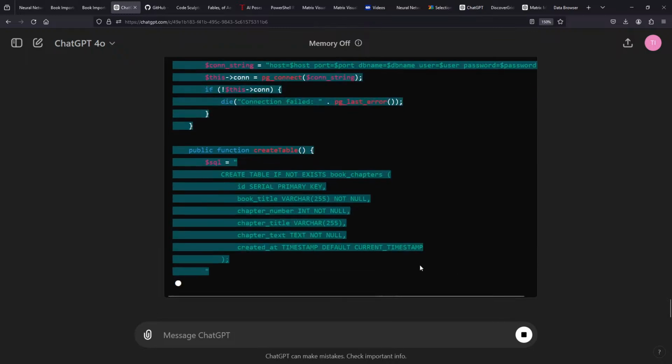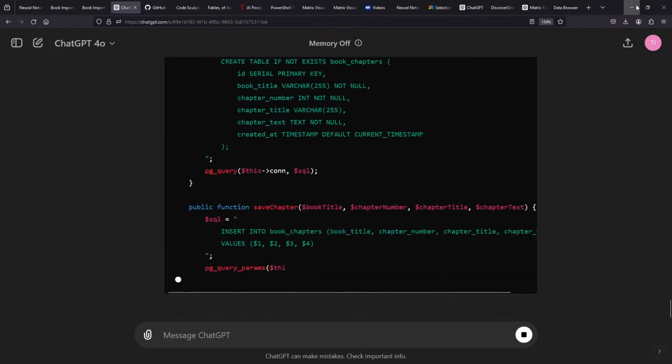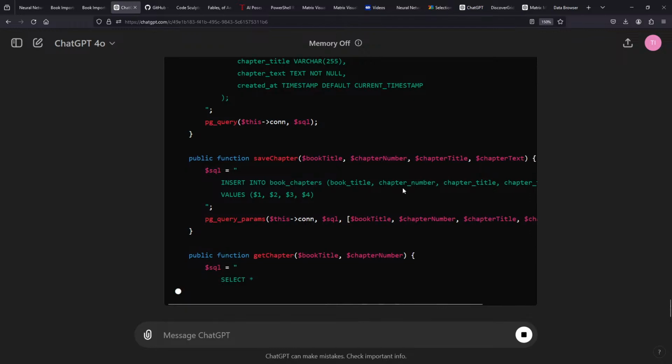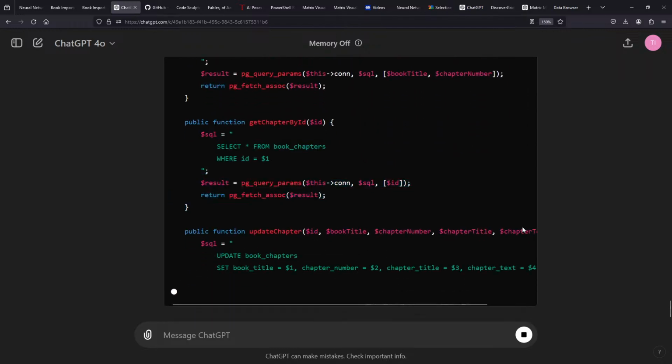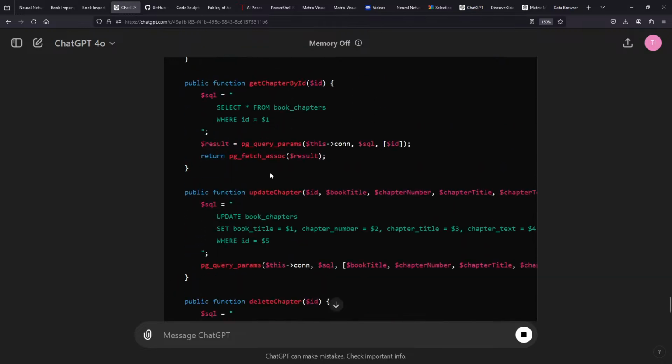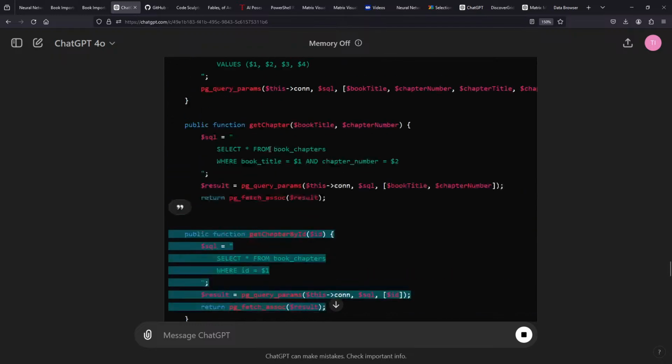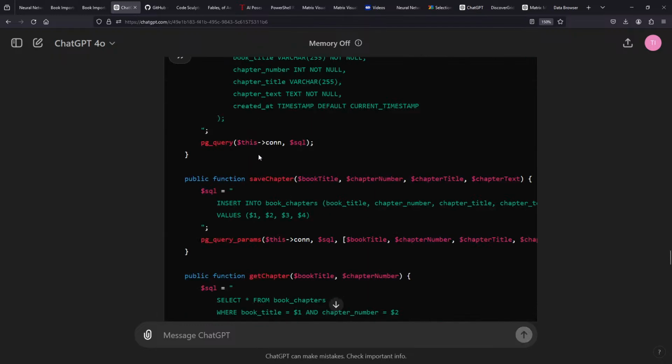And again, it's writing me the whole code here, which is sometimes a little annoying if I just want a function. Here it is, get chapter by ID, select from book chapters where the ID is equal to 1. This is just how placeholders work, which helps against what's called SQL injection, which is great. You don't want SQL injection. So it's just amazing how easy it is to write, and you can just converse with it and be like, oh, I tried it, but it doesn't work. Or I need this function, that function. So PostgreSQL is great. PHP is awesome.